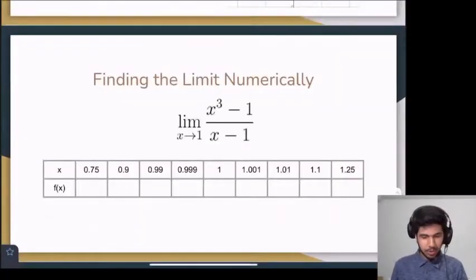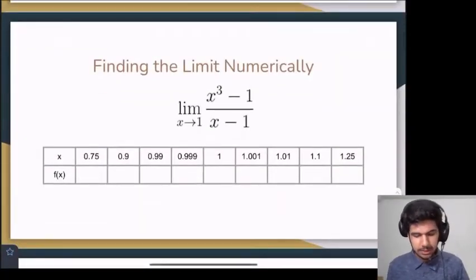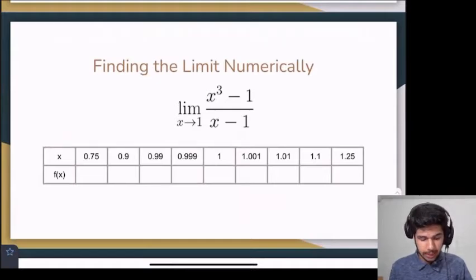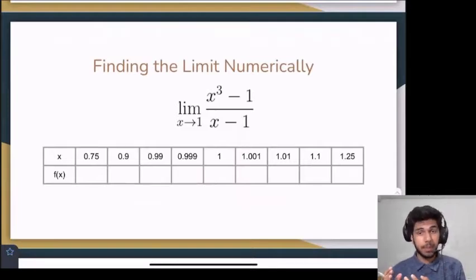Alright, welcome back, and we're going to start from where we left off, which is finding the limit numerically. So, we were on this slide, and I'm just going to restate some of the stuff that I said. Essentially, finding the limit numerically means we test values of x such that we get closer to the value that we are approaching, which in this case is 1. And we can do this from both sides, meaning from the lower side and from the higher side.